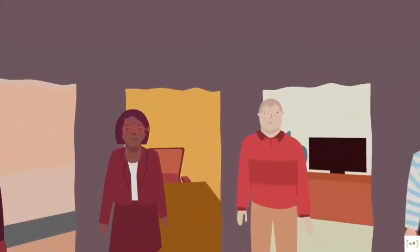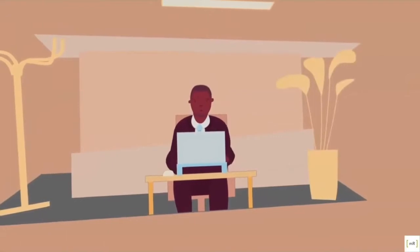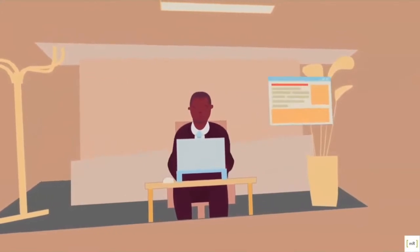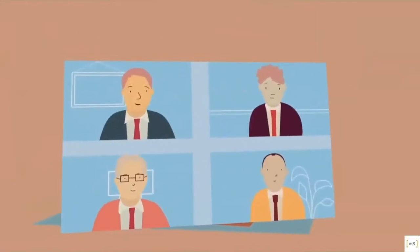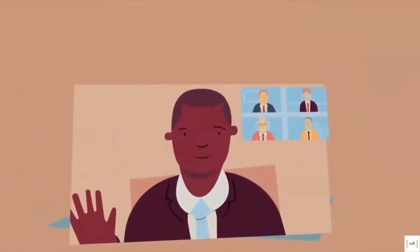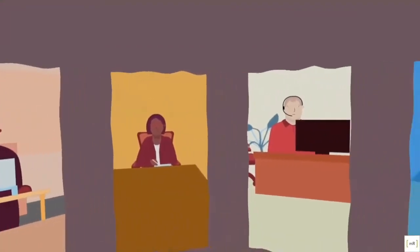Meet the team. You were just playing the role of one of these people in your journey through the office — who do you think you were? A character reveals: 'I have a British-sounding name. It's not obvious on paper that my parents are from Ghana. I work with clients remotely a lot, and after about a month we had a big review on a video call. I remember there was a visible shock in the room when they saw me for the first time — the room went silent.' If you felt excluded, unfairly judged or belittled every day when you stepped into the office, would you be able to do your best work?